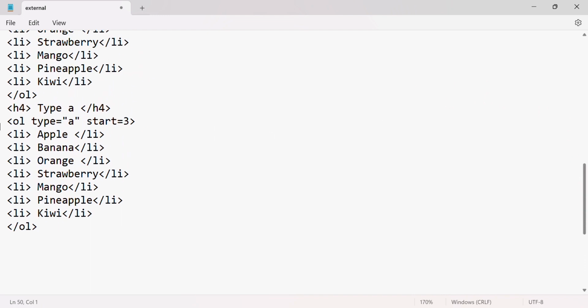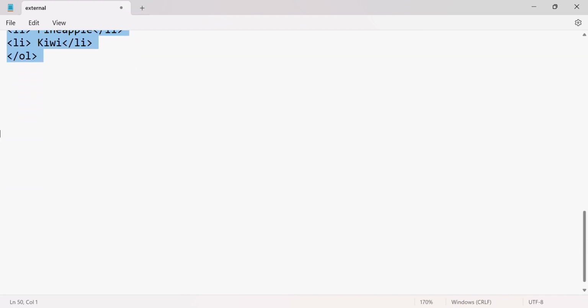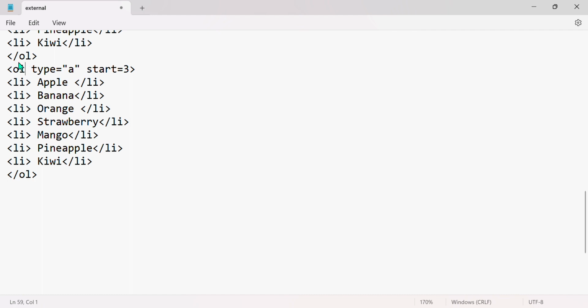So I'm going to copy this same data. And I'm going to make the changes. So that's how you do smart work. You just copy and you write, instead of OL, you write UL. So UL is unordered list. Instead of type A, you write circle, and you just remove the start because there is no attribute like start in the unordered list, because you are going to start from a circle either way. So let's just close it with the UL tag.